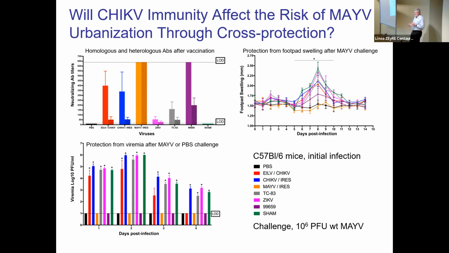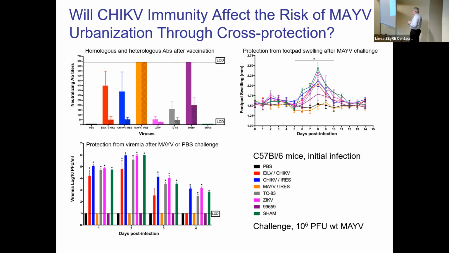But if we see a chikungunya vaccine, which I think is going to happen very soon, probably in the next year, there's going to be one licensed by a company called Valneva. If we see a chikungunya vaccine widely used in the Americas, it's probably not going to protect against Mayaro as well as natural infection. So we may be at the best point possible right now for cross protection, but it may not last a lot longer, which is kind of ironic: a vaccine might do wonders for protecting against chikungunya, but increase the risk a little bit of a different virus.